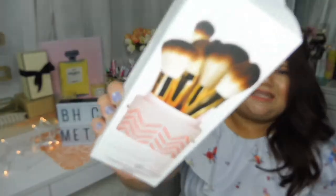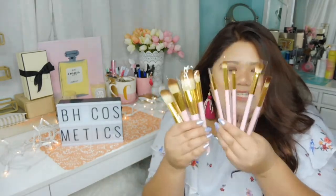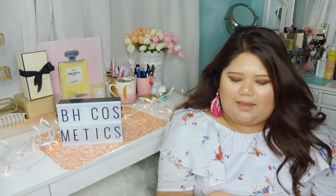These are the brushes that BH Cosmetics gave me. This is the Pink Perfection 10 Piece Brush Set — it has a pink brush holder, and when you open it, it looks like that. I actually own the old version, which is white and gold. It has five face brushes: powder, foundation, highlighter, blush, and contour. There's also four eye brushes — a blending brush, an eyeliner, eyebrow brush, and one to define your eyeshadow. It's super perfect and affordable. I'm going to link this below, and I really do recommend it.